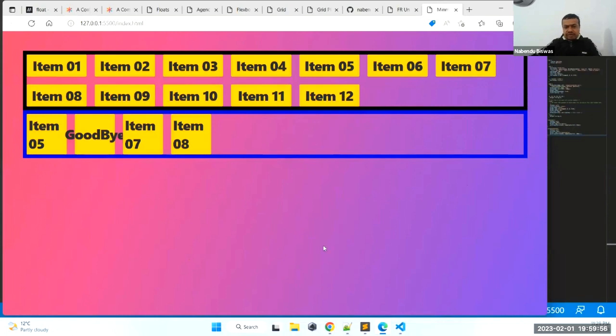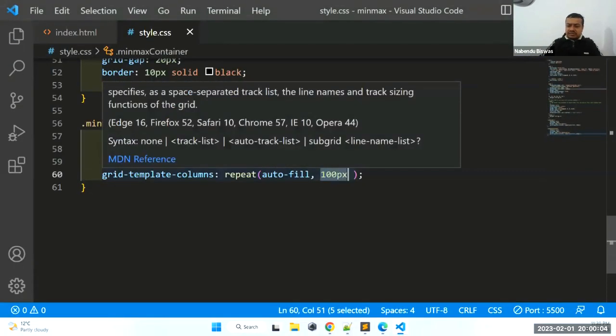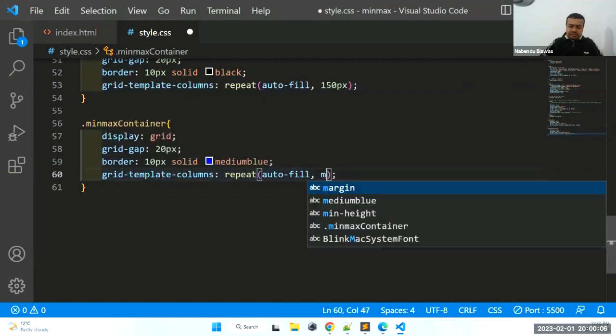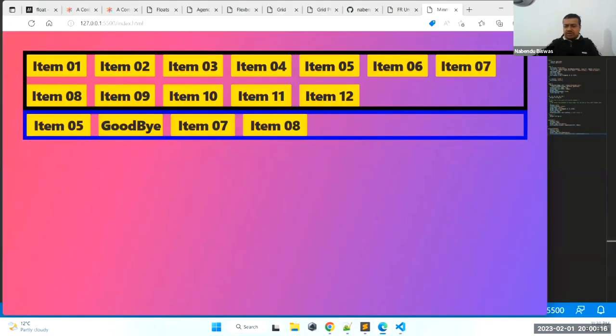Now what I'm going to do here, autofill, this is 100 pixel, I know 100 pixel will not fix it, so maybe I'll do it as minmax, 150 pixel comma 1fr. Save it. Not a spaces.